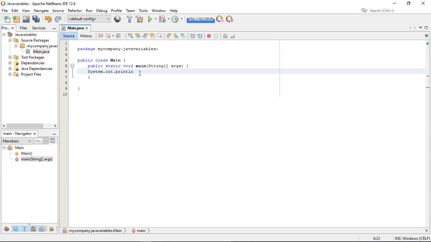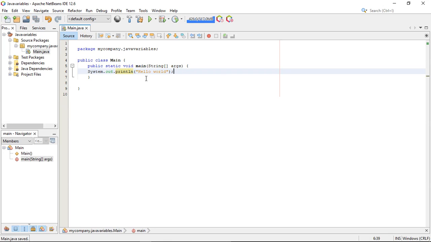Let's see whether our code is working. You will print out hello world. We want to test whether our program is working. There you will have a semicolon. After that, remember to save your work. You click here to save your work.